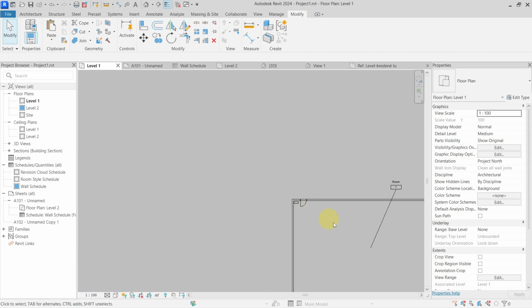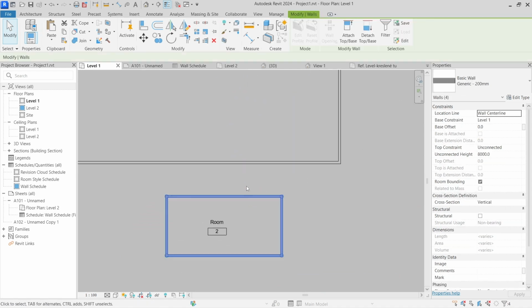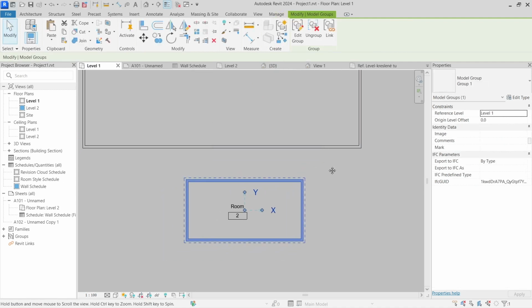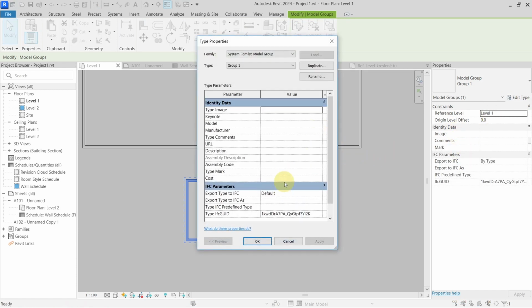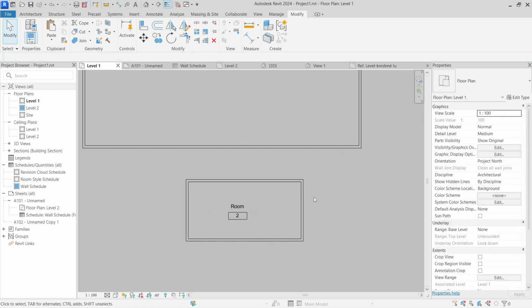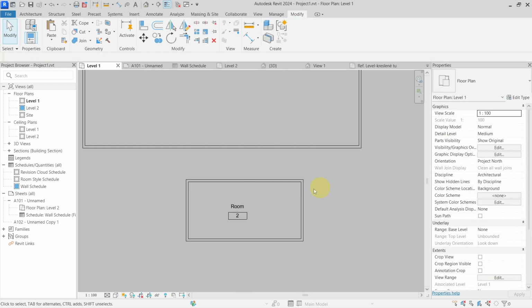The next thing is that they have created more parameters for groups and links. So if I go here, let's say to these walls, and I create a group from them, let's go with the group 1. Now you can see in previous versions I had only reference level, origin, offset. Now they have added some identity data and also some parameters into my type parameters, and because I can also tag them now, it is more usable for information if you are using model groups, and I was using them quite a lot and I really love this.